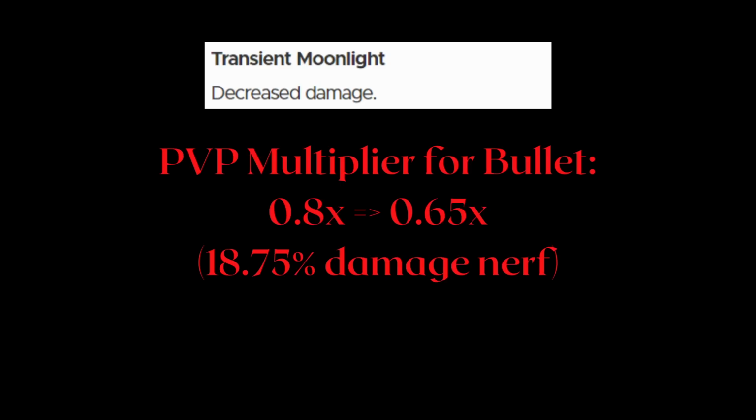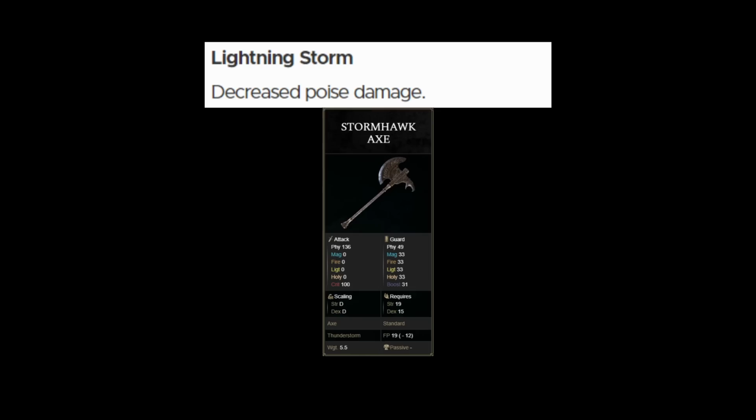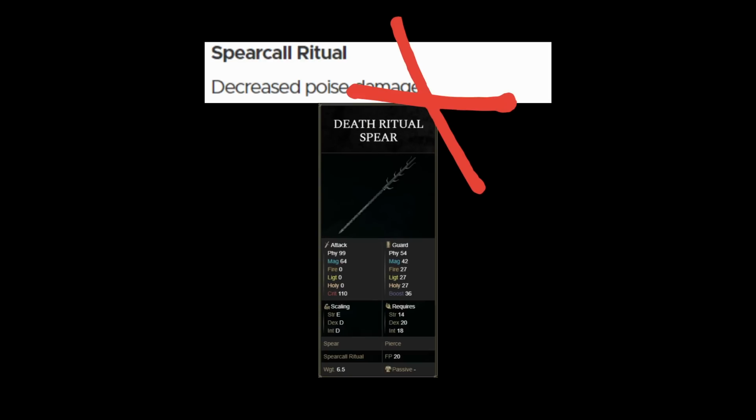They also said that Stormhawk Axe got a nerf, but it is definitely not in terms of raw poise damage. Perhaps the overlapping stun of the skill is changed somehow, but the PvP poise multiplier is not touched. And as far as I can tell, Death Ritual Spear's weapon skill wasn't nerfed either.